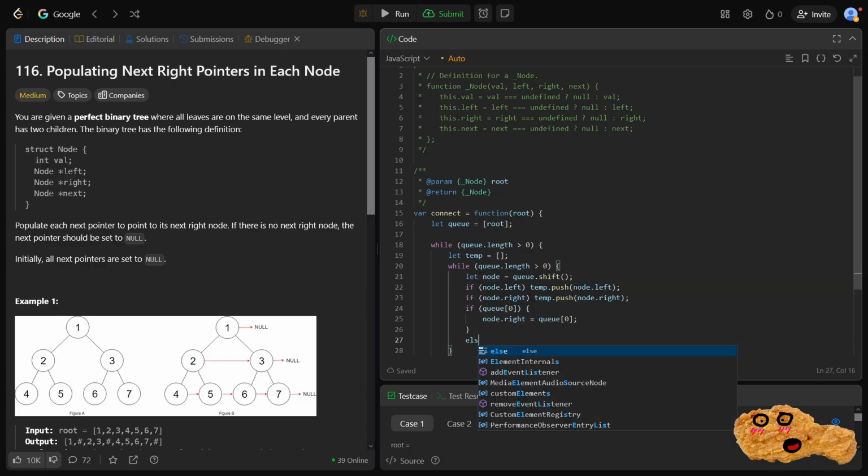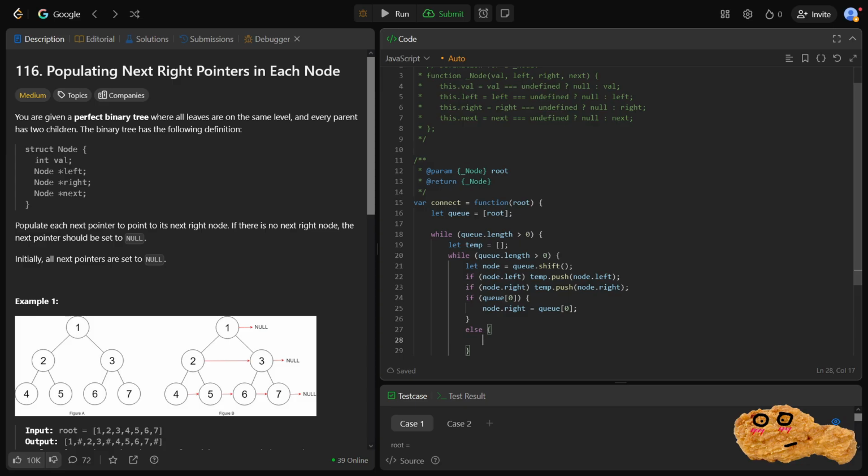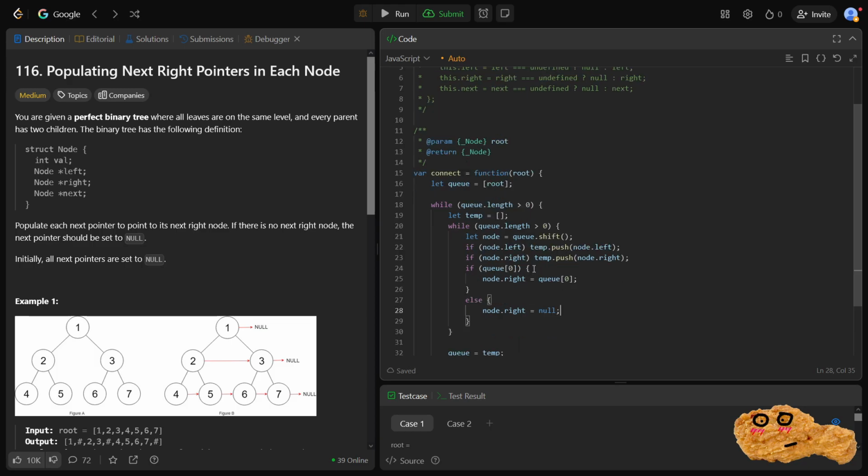Otherwise, we would want to do node dot right is equal to null, I believe. Yeah. So every time this will go through, we'll shift and see if we can do something with it. And if q does have a value within it still, I guess this could also just be q.length greater than 0.